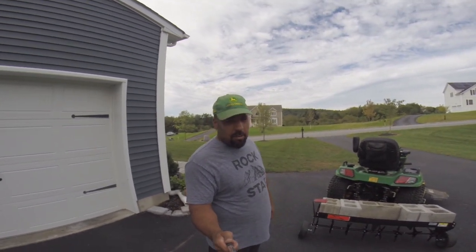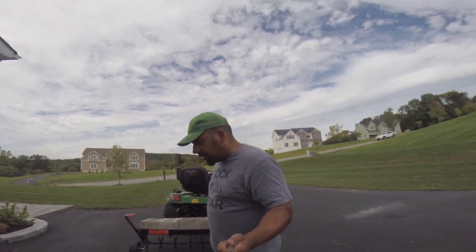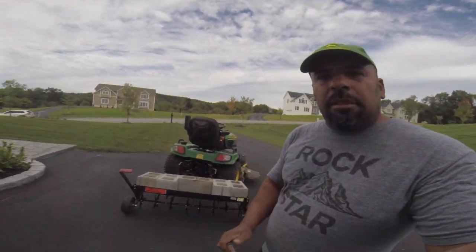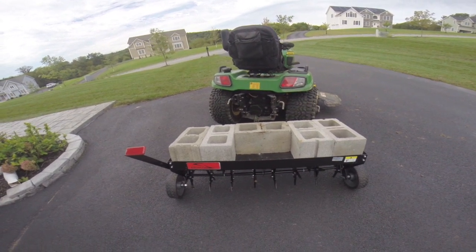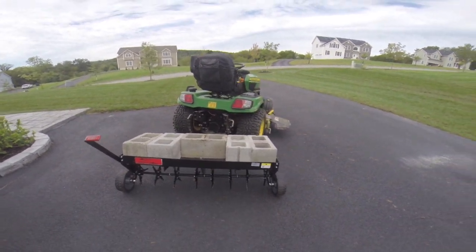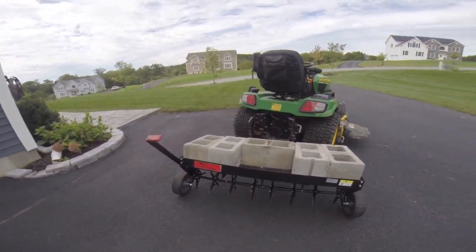I am outside right now, and I have the Brinly 48-inch aerator connected. So if you're watching this, that means I put the videos together. Let me turn this thing around here. As you can see, right now I have 5 cinder blocks in there. Can easily fit 6 if I had 6. I only had 2 and had to borrow 3 from my neighbor, but we're gonna give it a go right now.